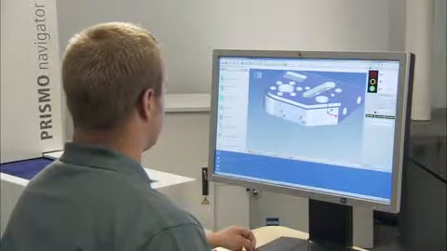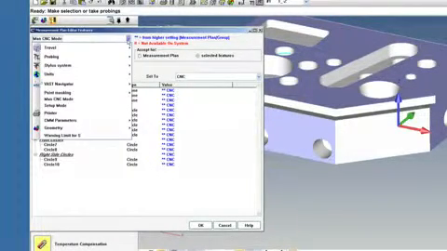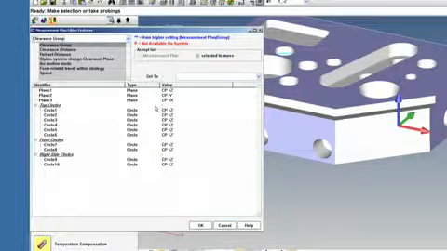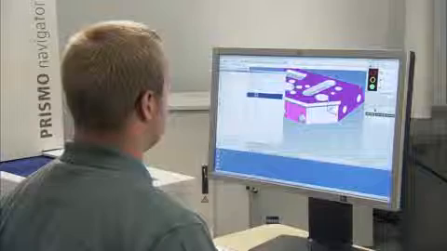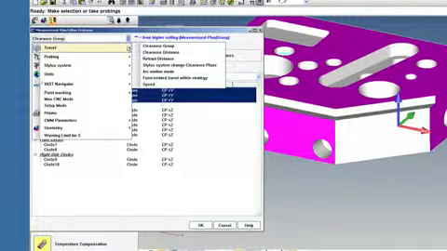First thing that I'd like to show you is the Measurement Plan Editor. In this window, we can change just about anything in our measurement plan. You can edit any aspect of the plan, including probe travel and speed, stylus systems, number of data points, tolerances, and many more. You can see within travel, I can also change my clearance distance and retract distance. And a number of different options.